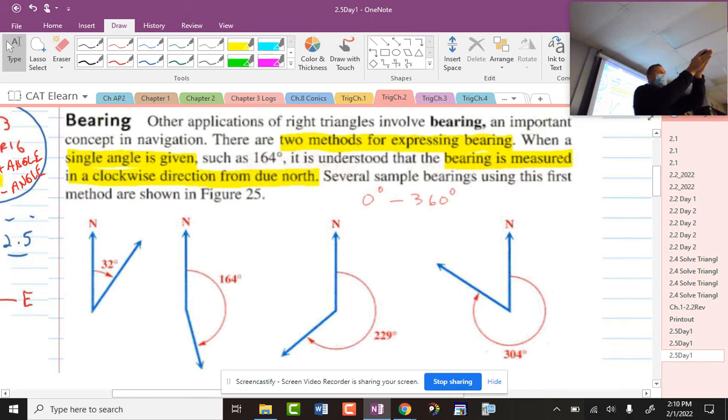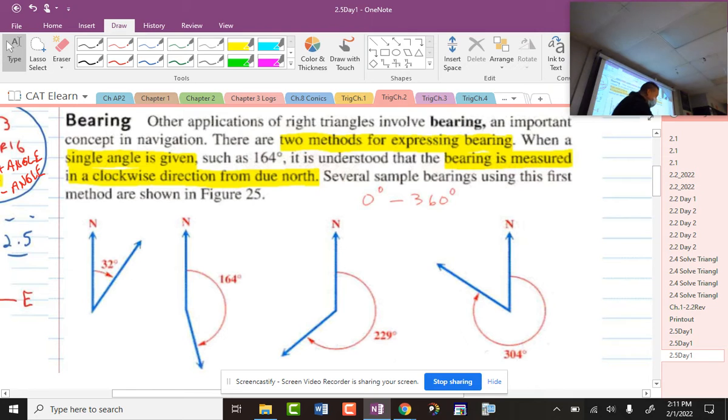So my first direction, going 32 degrees as a bearing, means if I got a protractor and measured, I'd rotate 32 degrees this way and start walking. And that's my direction. That's my bearing. That's what a bearing means. So a 32 degree bearing would also be called north what? Northeasterly direction. There you go.